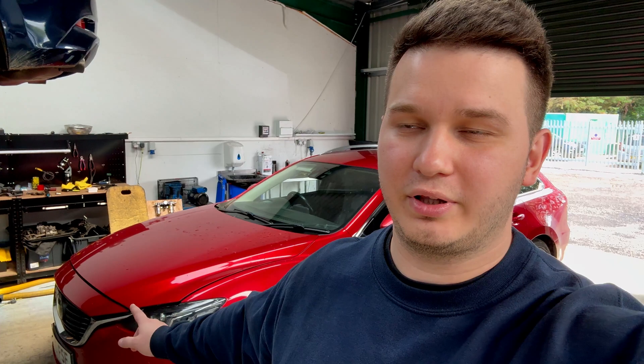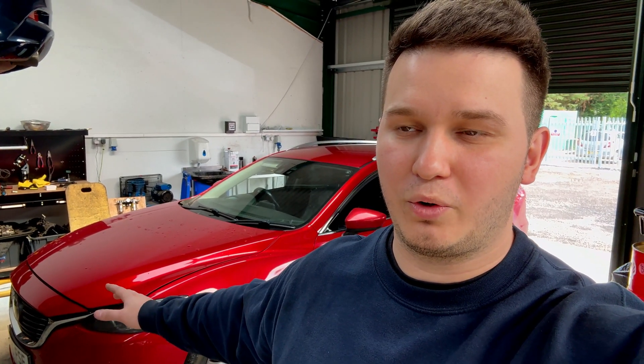So why is the car here? Initially the owner booked in for carbon cleaning and exhaust camshaft inspection. He has a warning light on the dashboard - I'll show you what that is and what it is related to. It also does a weird thing I wanted to show you on camera. Let me get into the car, show you the light data, the fault codes, and what we think is wrong.